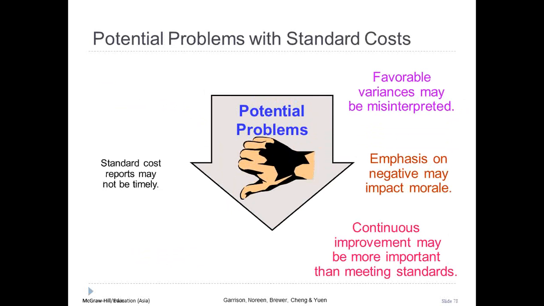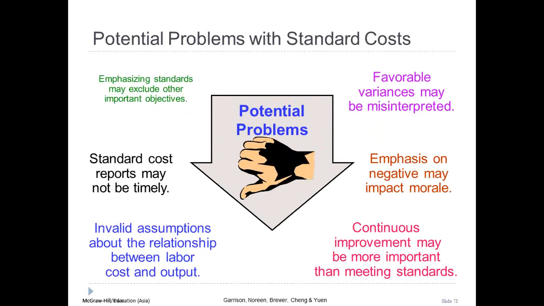But the use of standard costs can also present a number of problems. For example, standard cost variance reports are usually prepared on a monthly basis and are often released days or weeks after the end of the month. Hence, the information can be outdated. If variances are misused as a club to negatively reinforce employees, morale may suffer and employees may make dysfunctional decisions.